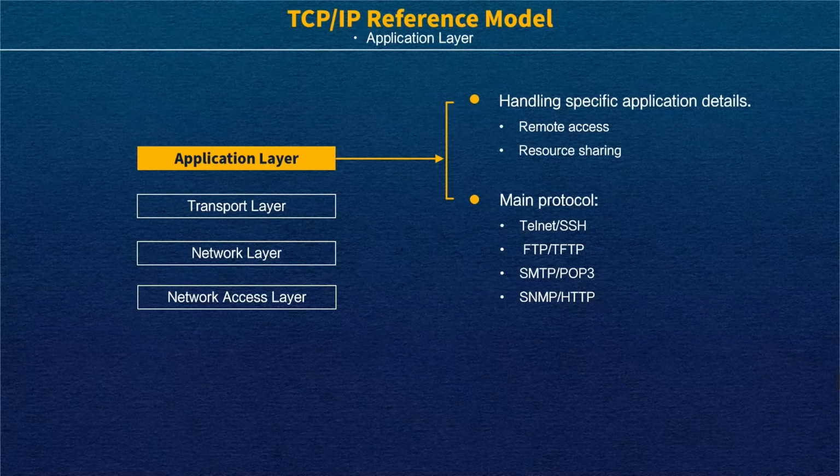And SMTP and POP3 are used for email, right? And the next one, SNMP, is used to manage devices. And HTTP, I think everyone is familiar with this protocol, because maybe you open your browser like Google or others. We use this protocol to get the message from the page. So they are typical protocols.